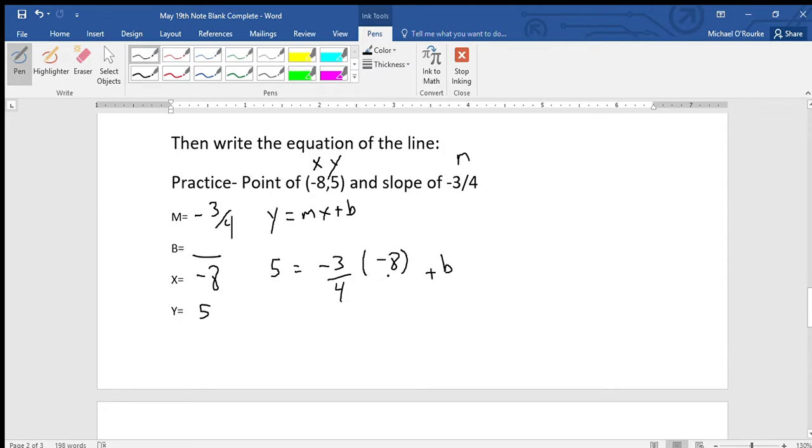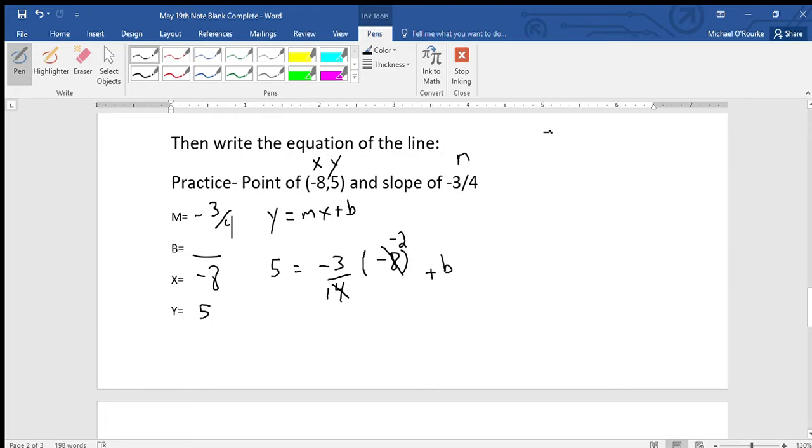The most efficient way is look to reduce the fraction. And take a look here between the two things being multiplied. See if they're multiples of each other, which these happen to be. Okay, and you go, okay, how much does the bigger number go into the smaller number? So in this case, 4 goes into 8 twice. So I can actually scratch this out and write -2 here and scratch this out and go 1.